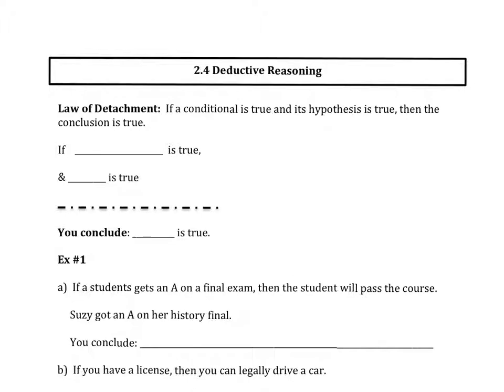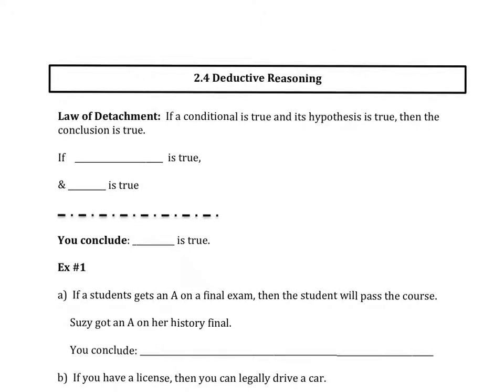So here it is. Law of detachment says if a conditional is true, so if an if-then statement is true, and they tell you the hypothesis of that statement is true, then you can conclude that the conclusion is true. Basically, that's to say this. If P then Q is true, and we tell you that P is true, then your conclusion that you can make is that Q is true. Okay, and I'm going to give you an example right now of where this works and where it doesn't, just so you can see if the law of detachment is actually happening or not in a problem.